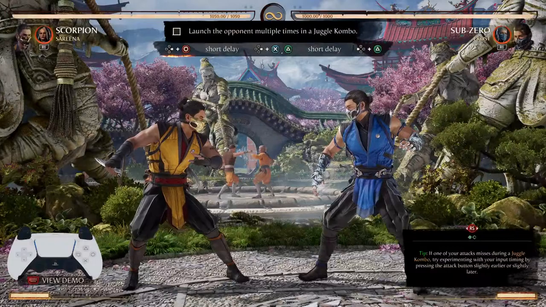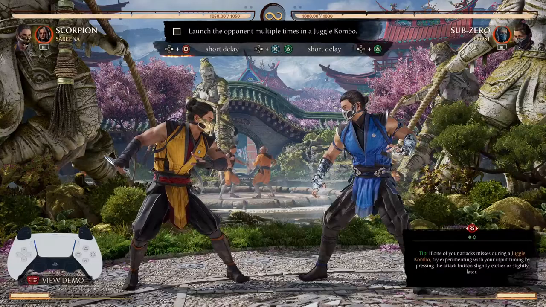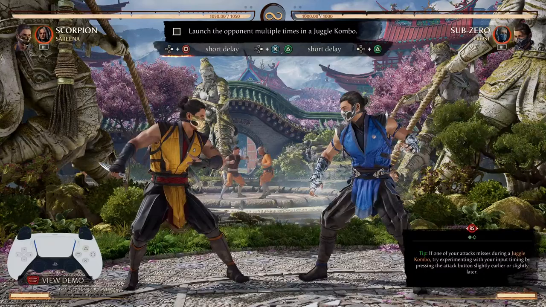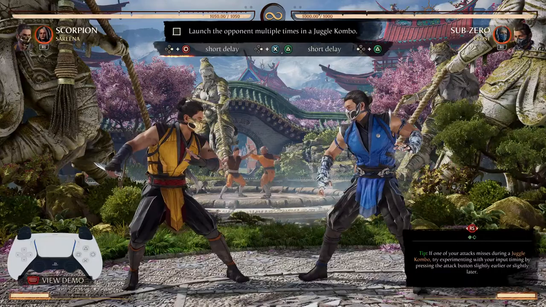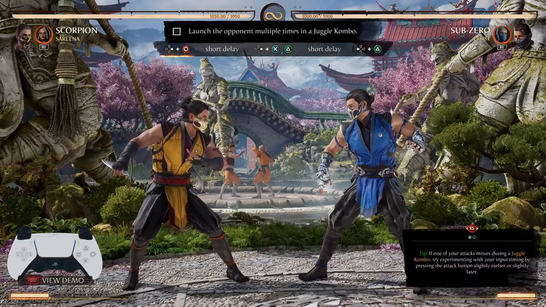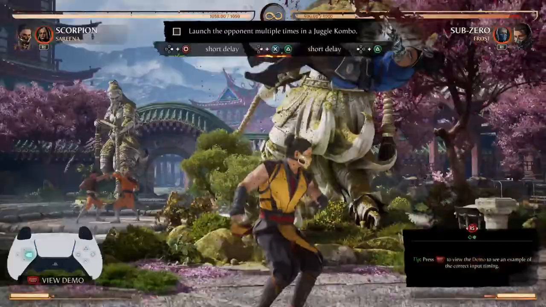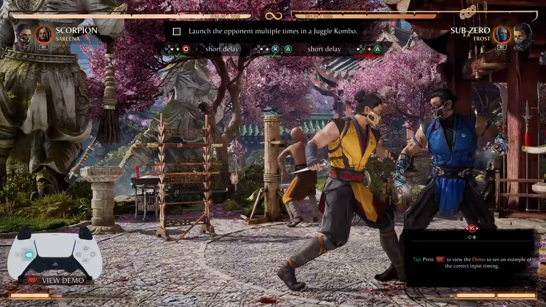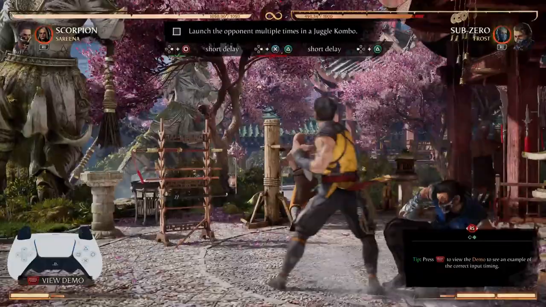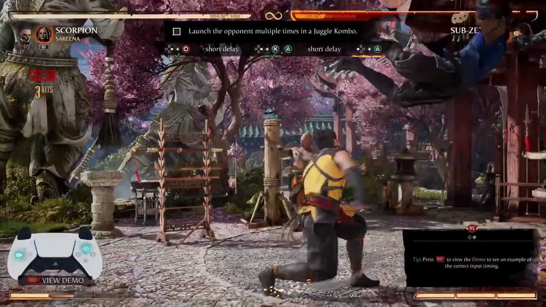Launch the opponent multiple times in a triple combo. Right directional button plus circle button, short delay, right direction. Then do it again. Cross button, triangle button. Then again. Left directional button, then bam, plus triangle button. That's a lot. Right directional button plus circle button, then right directional button, cross button, then triangle, short delay, and then back button plus triangle button. Repeat task. Ooh. That's a lot to do. Task complete.